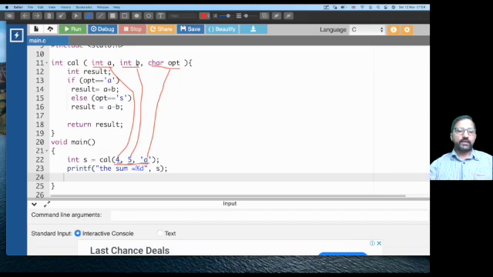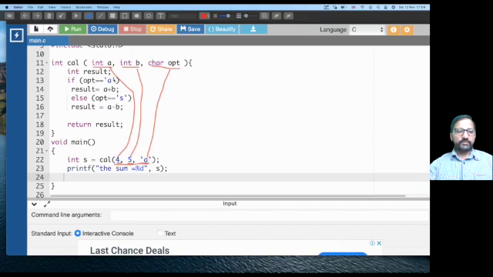So if you define A first, the first value will go into A. Then you define B, the second value will go into B, and then you define a character, and that's why you must pass a character, because it's going to go into that. So even if you switch the order, for example, you put 5 before 4, then the 5 will go into A, not into B. And if you put A first, it'll give you an error, because the first parameter is an integer, you can't save a character in it. So it has to be in the same sequence, okay? And that's what it's going to take.